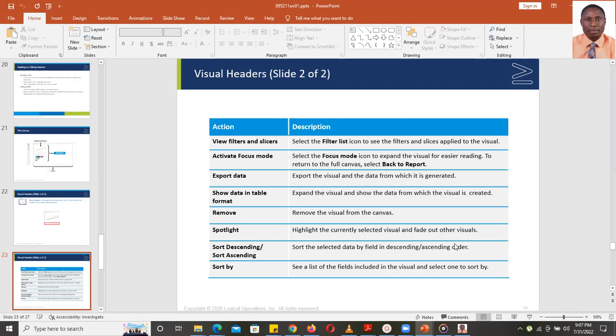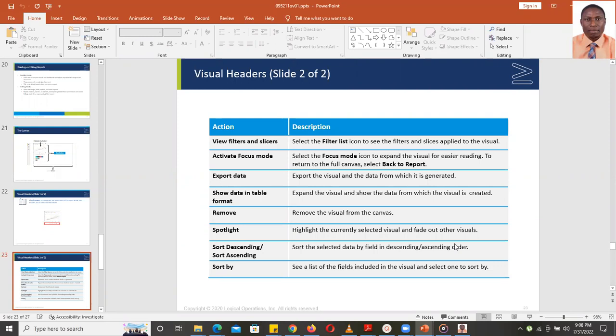Spotlight: highlight the currently selected visual and fade out other visuals. If you have a lot of visuals, you can pick one out and spot it, like, okay, I want to see this.